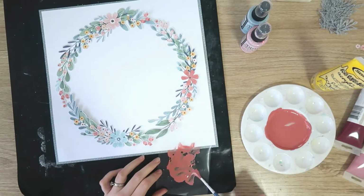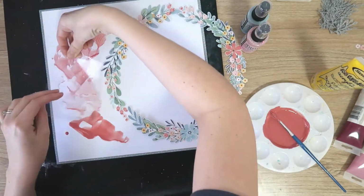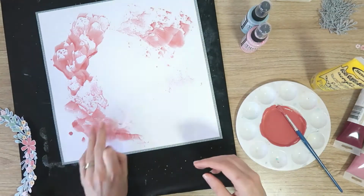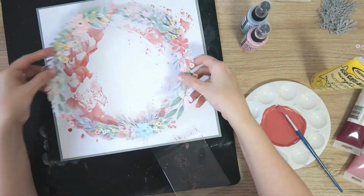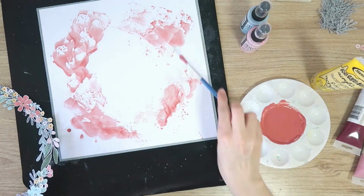So I just have a little bit of packaging here. I believe this is actually from the ephemera. So that is the good thing about all the packaging that you get with your bits and pieces. You can cut it up and use it in your mixed media. So I'm just going ahead and scribbling that onto the packaging with my paintbrush and then smushing it down. And it does drip and run like there. That went where I really didn't want it to go, but I just sort of go with it.